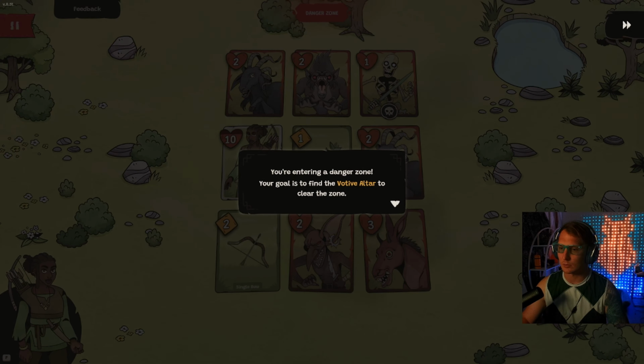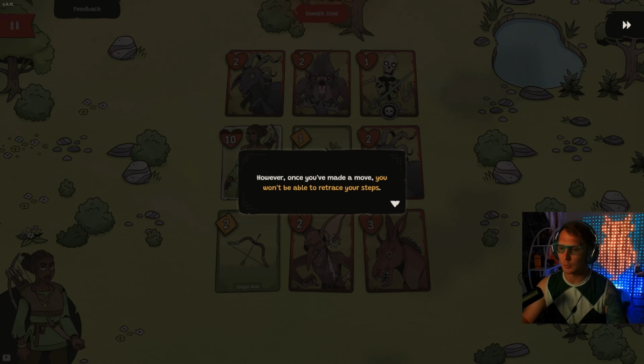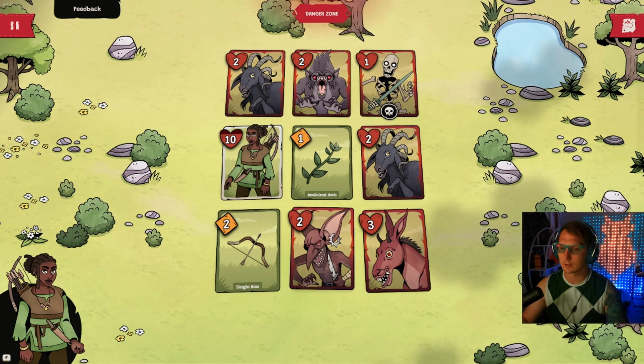You're entering a danger zone. Your goal is to find the Voltive Altar to clear the zone. Do this move from card to card. However, once you've made a move, you won't be able to retrace your steps. You can move over the cards in play to see their effects.